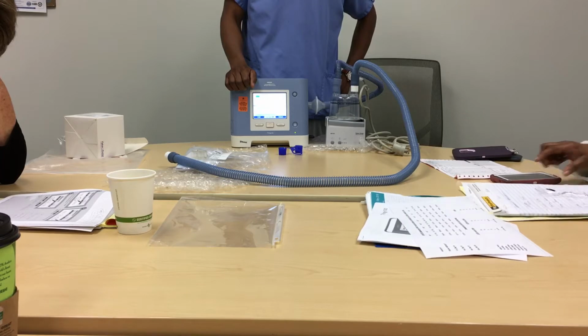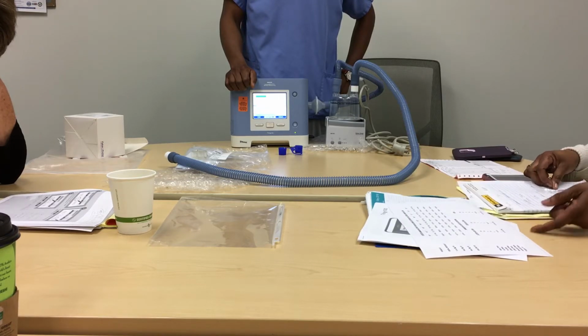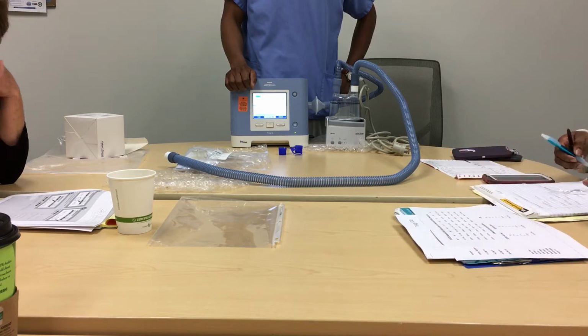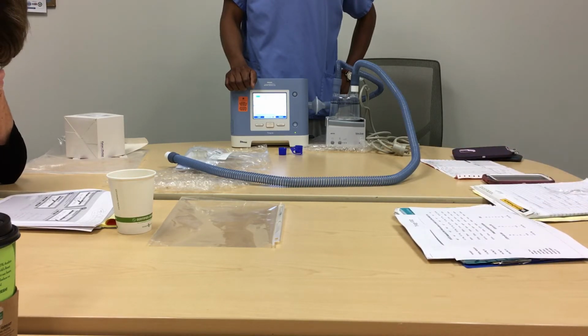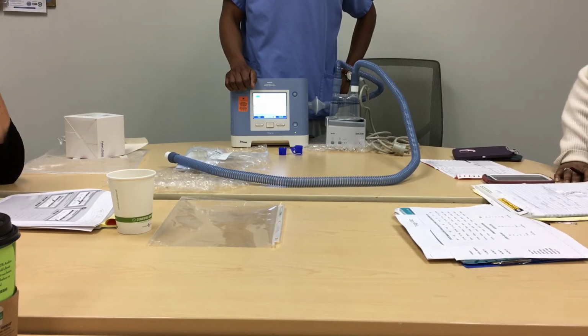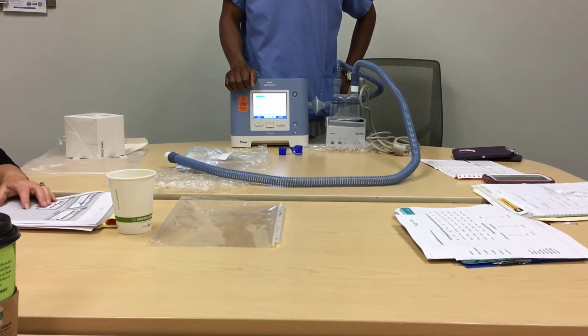On the V60s, yes, ma'am, the flow rate is different, it's not variable like this. I'm not so familiar with the V60. All I know is that you use the V60 in the hospital, and there's a mode in there that you can use, the PPAP. You can set the rise time and the sensitivity on the V60. Yeah, I know that, but he was saying that this one is variable. So they're two different modes, but they need to be similar enough that you can translate and titrate the settings. Oh, okay. All right, thank you. So good to know.